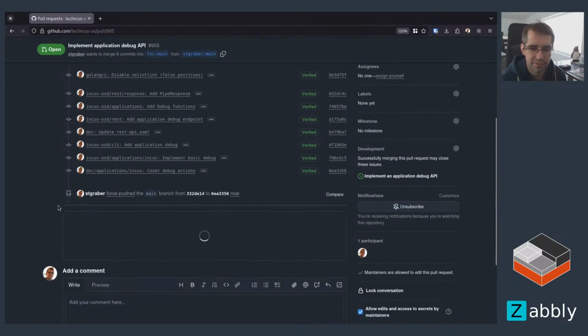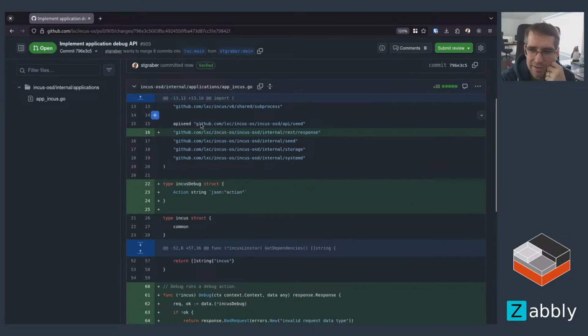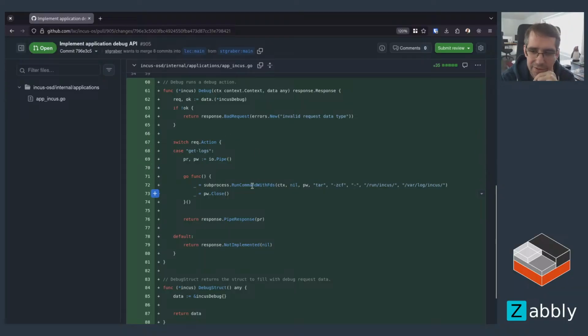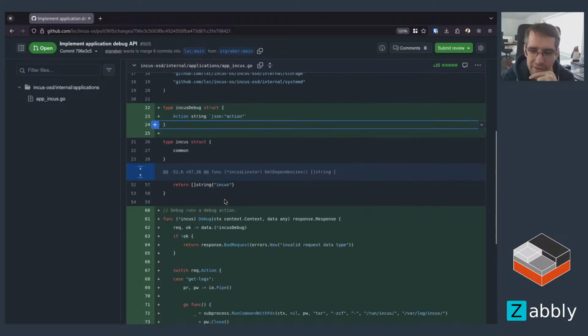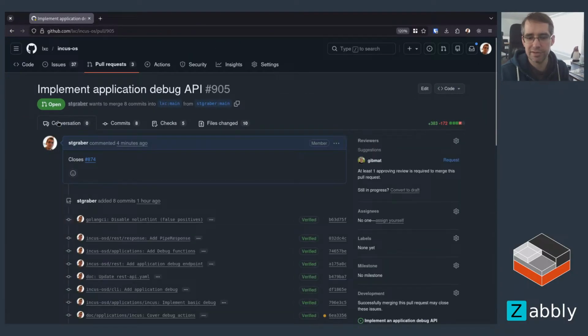And here we go. So just reset the PR, and we can see the code change to now add the extra API just for the Incus app is quite simple. Just like we need to get the responses in, we've got our extra struct, which could be extended with a lot more things as needed. Implement the actual function here and just have it run that tar command, close the pipe, and we're done. So very, very simple. Should be pretty flexible to add anything that we need. And that takes care of that issue.